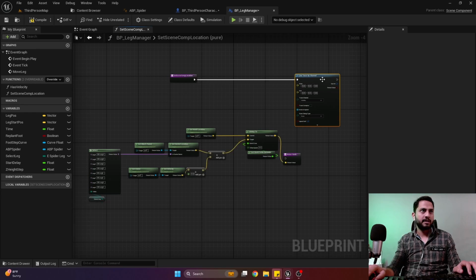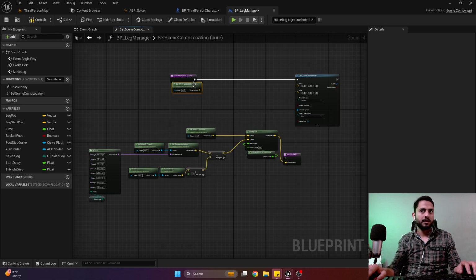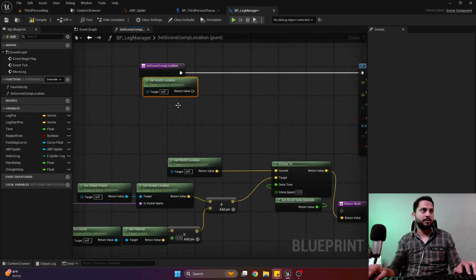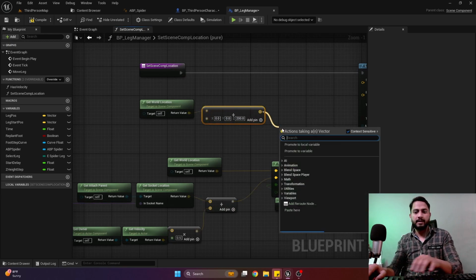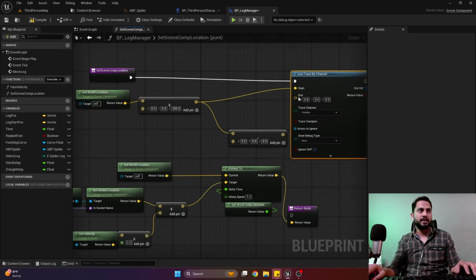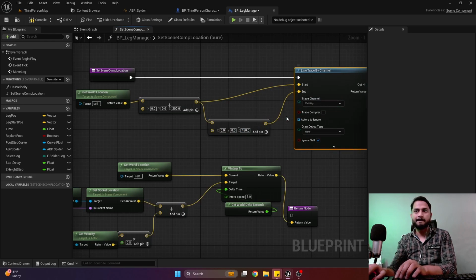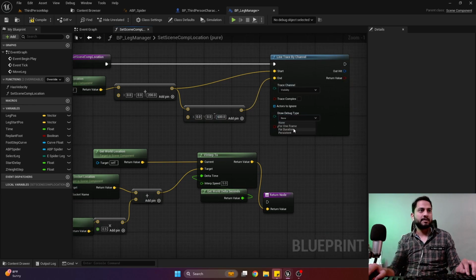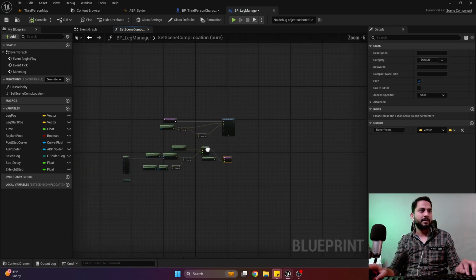I'm going to get the current world location, get world location, and add, let's say, 200 in the Z, that will be the start, and for the end subtract, let's say, 400 or 450, let's say 600, that will give us a proper line trace location.